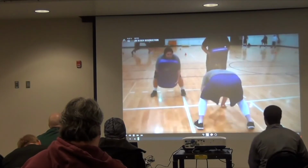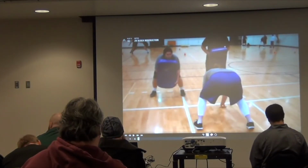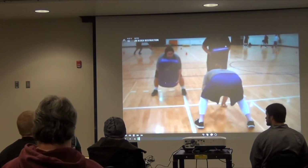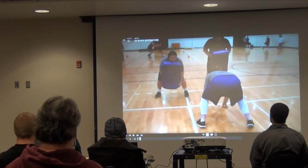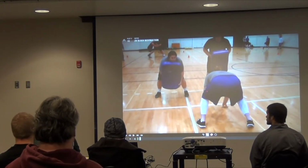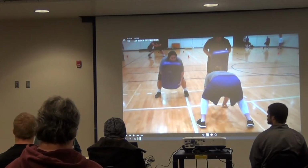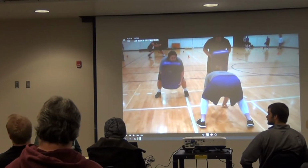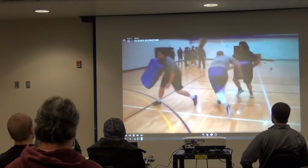Okay, what we also work on, do any of you guys play a G technique, 2I? A little bit? Okay, the big thing that we need to work on is a little different. If this is a 3 technique, you get a guard and a tackle, and we get a reach. What we want to do is build a wall. I don't want to give up ground and show color in my gap. What we really want to do is build a wall. I don't care if I'm even head up on that guy to finish. Just drive him completely back, keep a square-toed stance as I go.